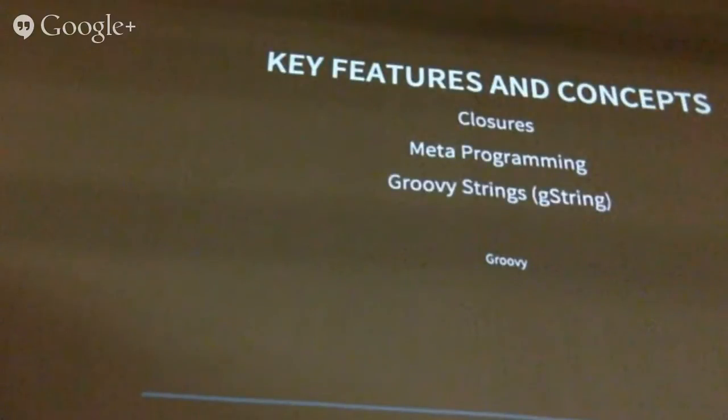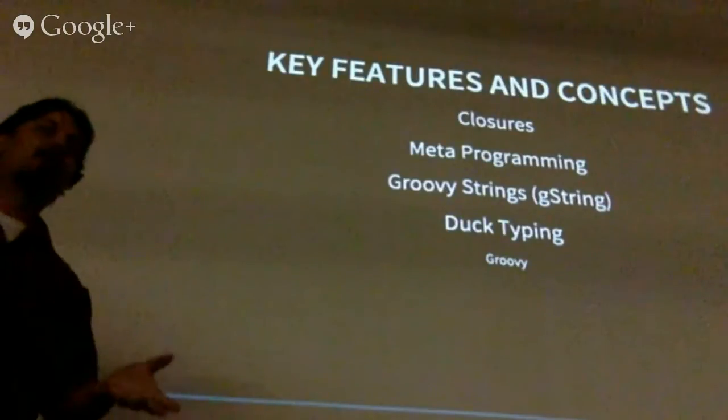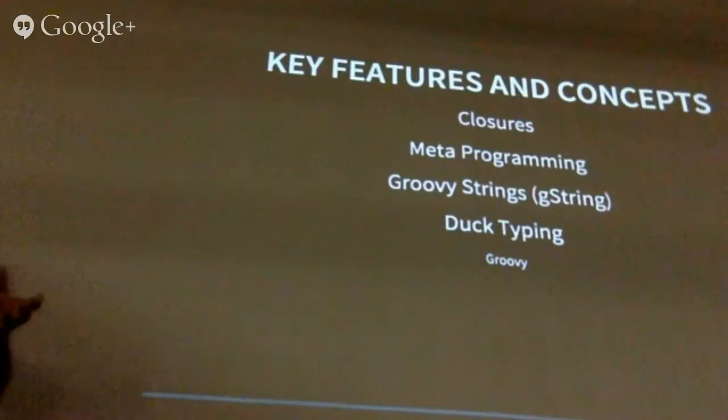Key features and concepts, we've talked around some of these. Closures are a big thing. Java's just getting them. Groovy had it. So to make Java better, Java doesn't have a lot of the really cool tools that these other languages do. Well, we just groovified it, made it groovy. So now we've got a lot of these tools. Really neat. Closures, you can think of them as fancy methods that you can kind of move about. You can do some really neat stuff. Callbacks without the ceremony.